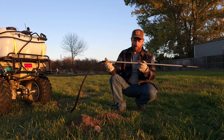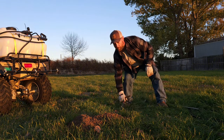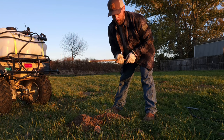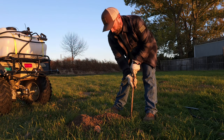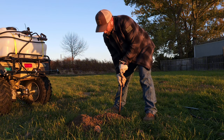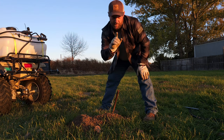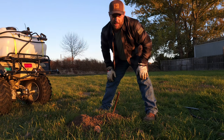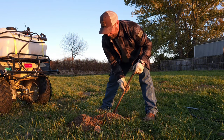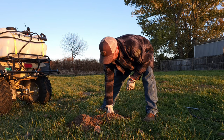You want this thing about that long so that it doesn't get too hot and burn your hose. So you've got a nice fresh gopher mound on your property like we have here — you want to find a fresh one so that you know he's close in there. Take your concrete stake and start working around the edges. Start stabbing around that edge and pretty soon you'll find the tunnel — the concrete stake will drop right inside. Angle it to make sure it's in there good, then take that out and use your hand to dig out the dirt so you're not filling it up with more dirt.